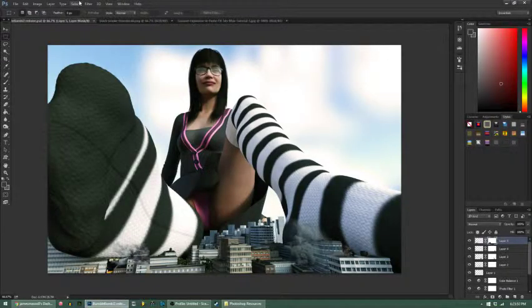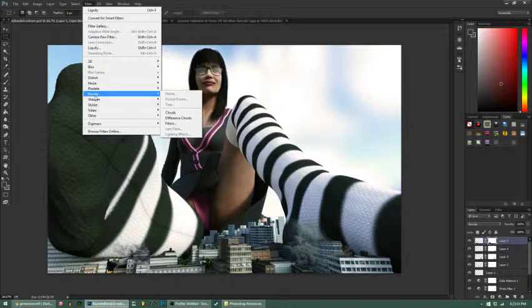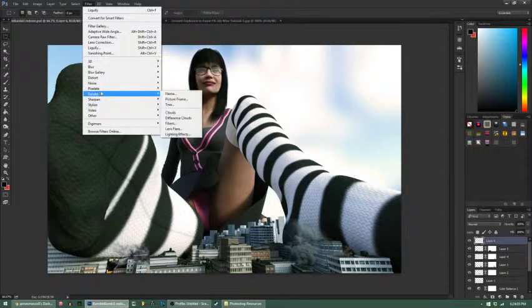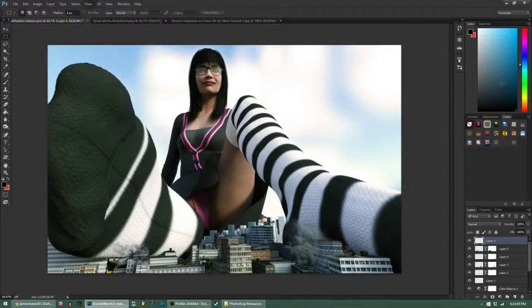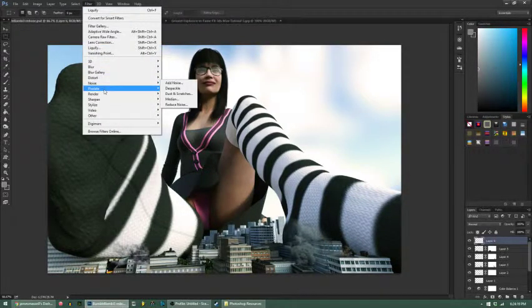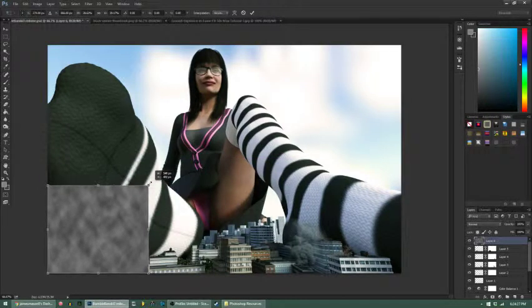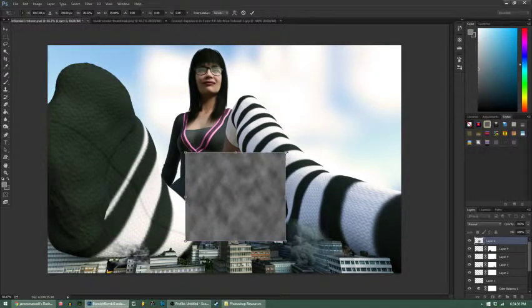One of the other ways that you can actually make some decent smoke, although it's not as good as just finding a stock image, is with the render thing. Where is that? Render clouds. If you have this set to gray and this set to dark gray-ish black, and then you do render clouds, then you have an entire blob of clouds that you can do whatever you want with.